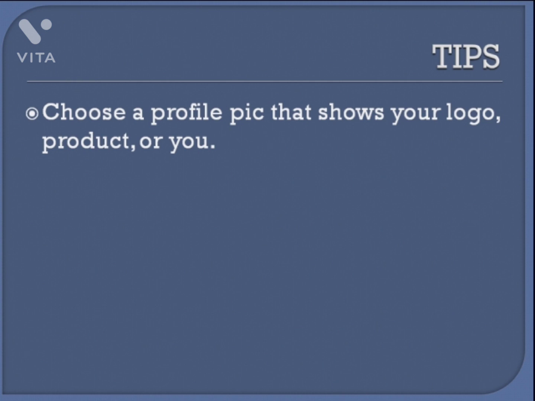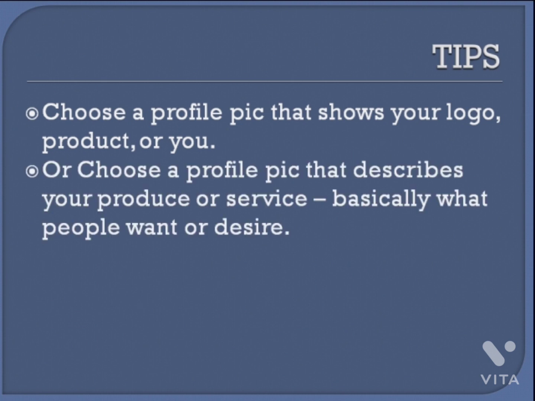You want to choose a profile pic that shows your logo, your product, or you. If the cover image does not show your logo, then you definitely want to show your logo. If your cover image shows your logo and a couple of other images, you may want to show your end product. For example, in the Coca-Cola sample, the cover image had a happy person holding Coca-Cola products, but the profile pic itself appealed to the senses and showed the end product.